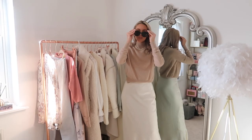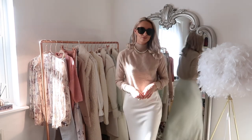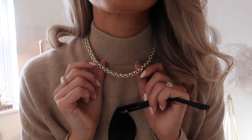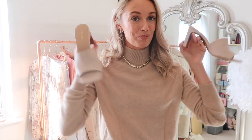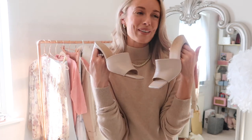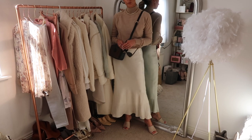Outfit number three is the last time I'll be styling the white midi skirt. I wanted to try it with something I've had in my wardrobe for two or three years - one of my cashmere jumpers. This one is from the ASOS White collection, which I always specifically look for on the website. It's a really lovely oatmeal-y beige cashmere jumper. I've paired it with a beautiful snake chain necklace and popped on my square toe mules - I've been absolutely loving wearing these on sunny days.